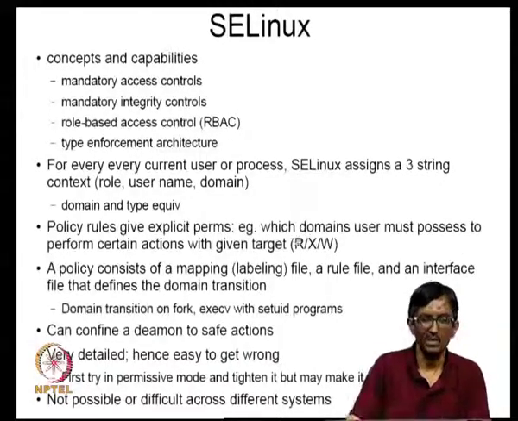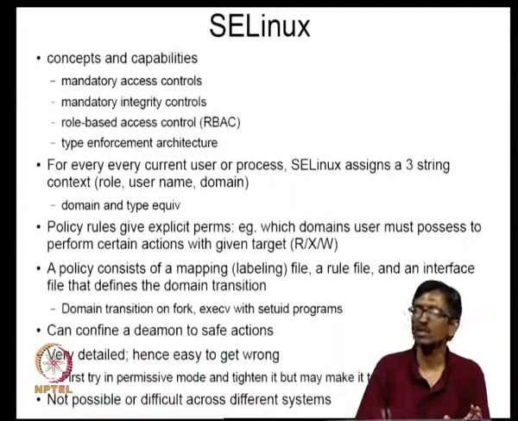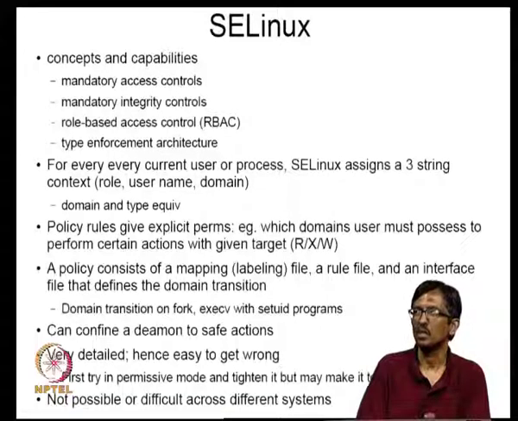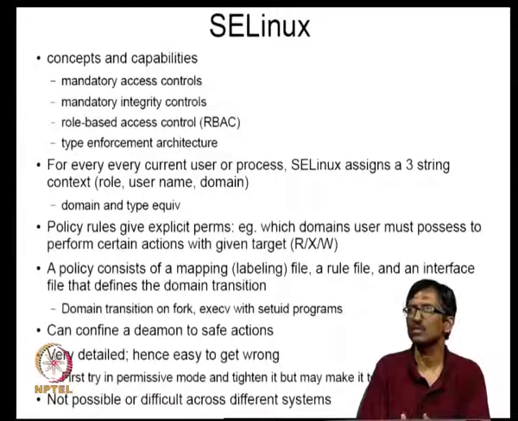So when you do a fork, for example, you start with a particular domain and you create a new domain. The question is, what domain transitions are legitimate? You have to specify those things also. If you specify those transitions, then it will be checked at runtime whether the new domains that you have created, or the new daemons, for example, because oftentimes you are creating new daemons, have what has been permitted. You check those things, only if they are permitted then you allow it, otherwise you say no.